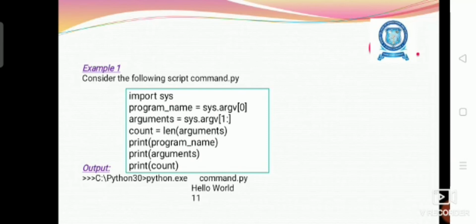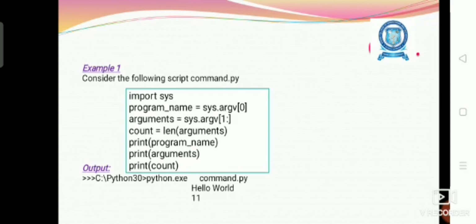Then from the first position onwards, the argv array consists of the arguments. We are retrieving and storing them into the variable arguments. Then there is one more method, len. The len method is used to get the number of characters present in the arguments.